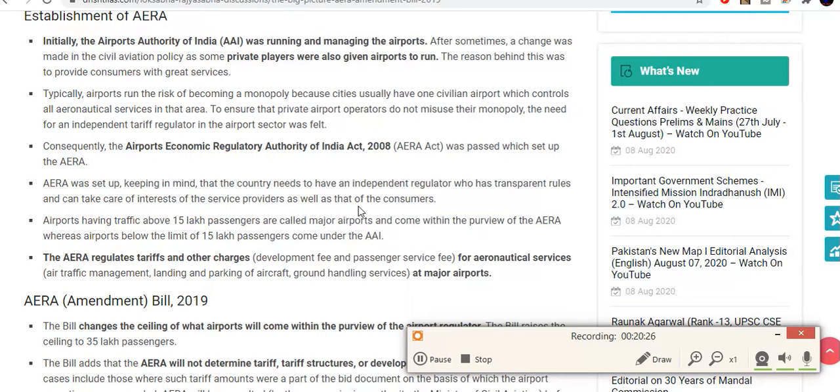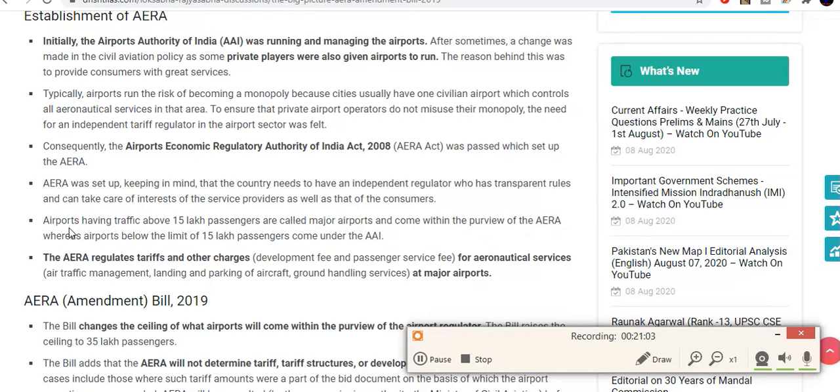Okay, for example, in health sector, in case of drugs and all, we have National Pharmaceutical Pricing Authority of India. Why do we have this body? क्योंकि बाद में क्या हुआ, जैसे ही हमने FDI वगैरह खोल दी और ये सारी चीज़ें की, so इस वजह से इंटरनेशनल इन्फ्लुएंस और इस तरीके से दवाइयों के दाम महंगे ना हो जाएं. So that's why we have created National Pharmaceutical Pricing Authority of India. Similarly here we have created Airport Economic Regulatory Authority of India Act 2008, and we have created AERA as a body to manage this thing.